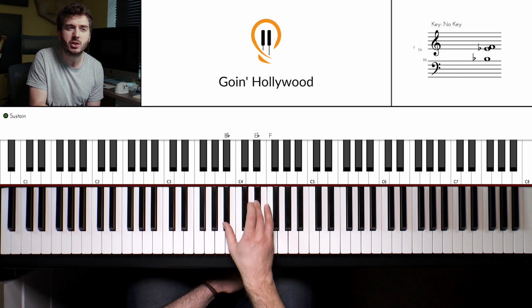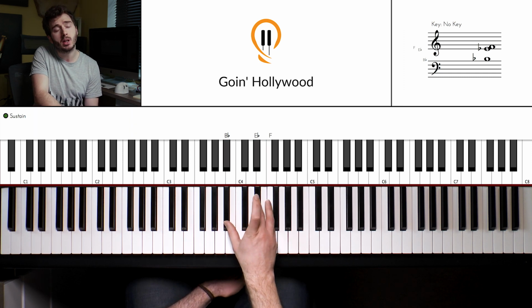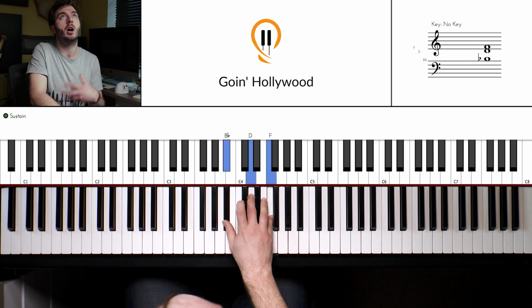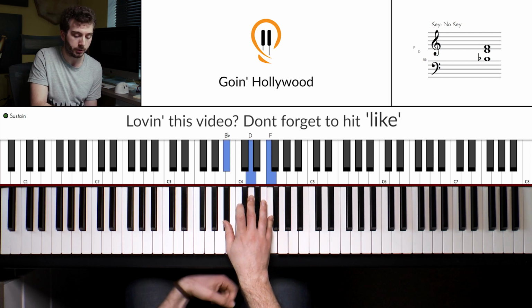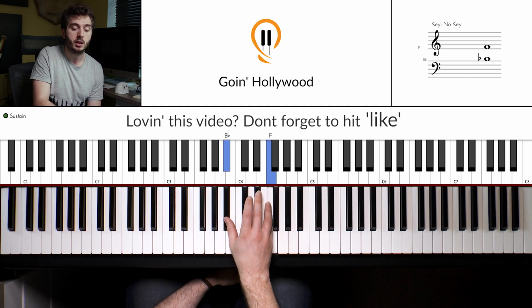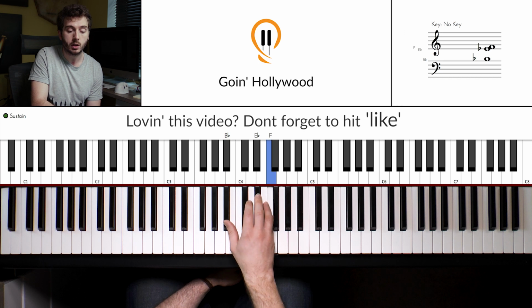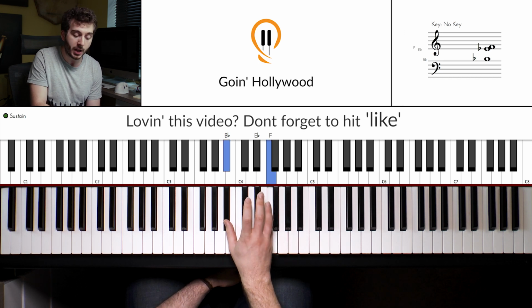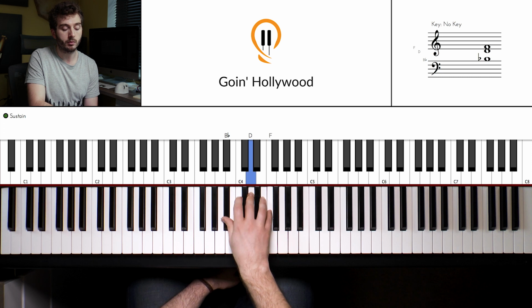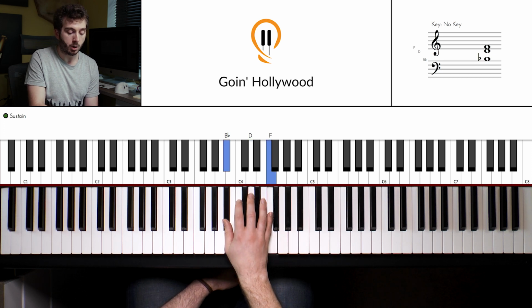I want it to go home. I want it to go somewhere else. So I need to bring this E flat to the D. And now there's the relief. Now it's resolved, okay? So for the first two bars, it's 1, 2, 3, 1, 2, 3, following the same pattern as before. But then the only difference is we move this E flat to the D and we get this. Okay, so I'll play that once more.